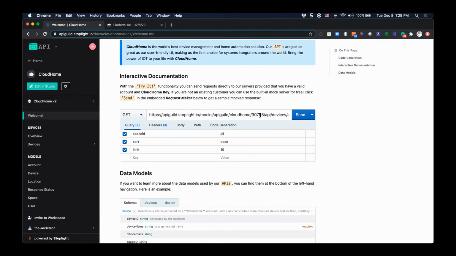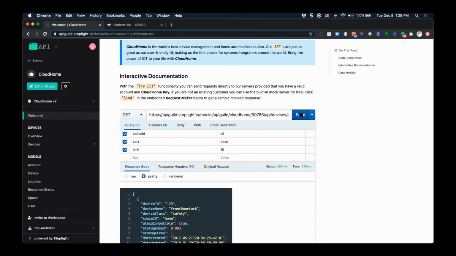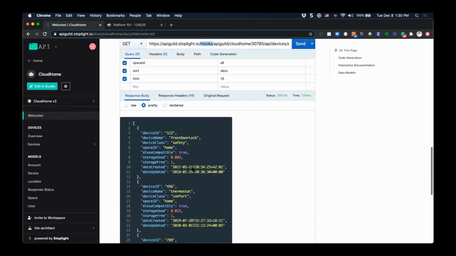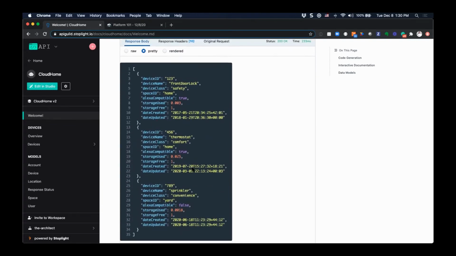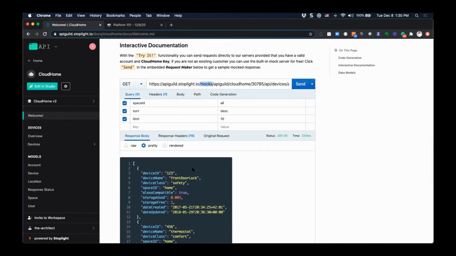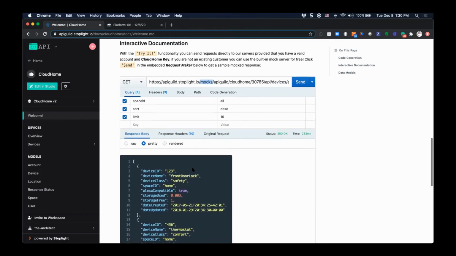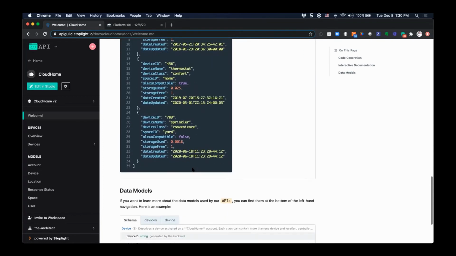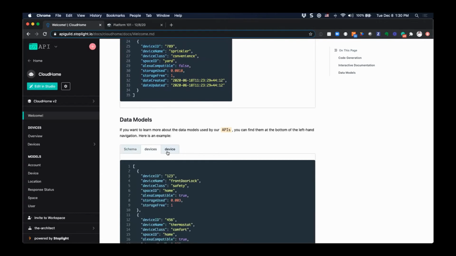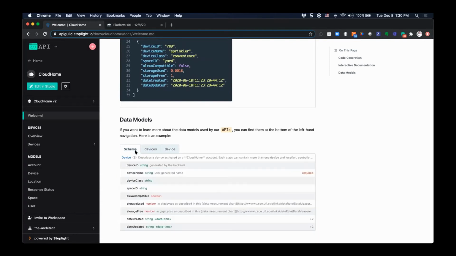And you can configure this request maker so it has predictable behavior. If a user clicks send, then they will always be sending a request against a mock server that we host for you, which will return this example. So it's a nice way to make your docs interesting and interactive, is add a request maker, and you can either have it use the actual server or use a mock server. Lastly, if you need to describe any of the data, we will also render it nicely along with any examples, such as what you see on the screen here.